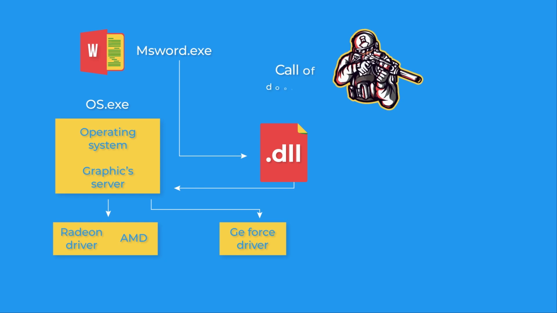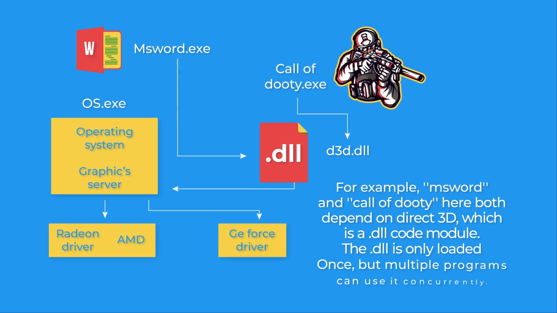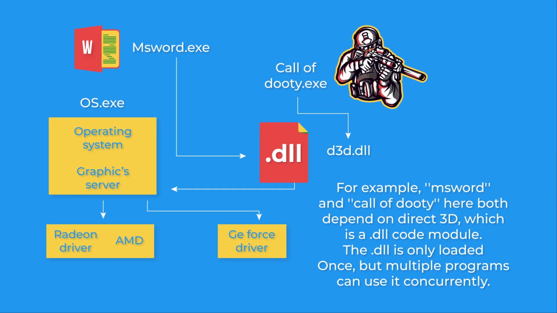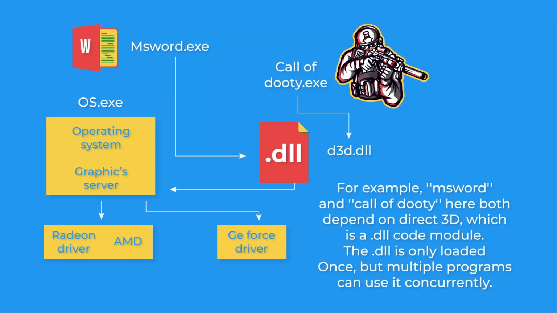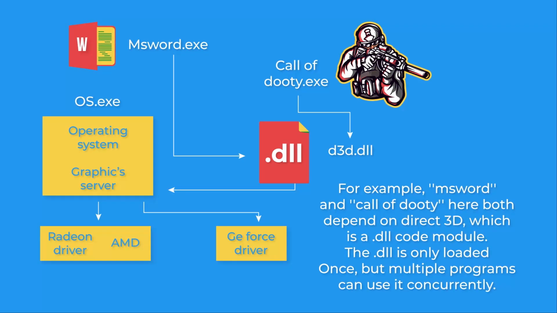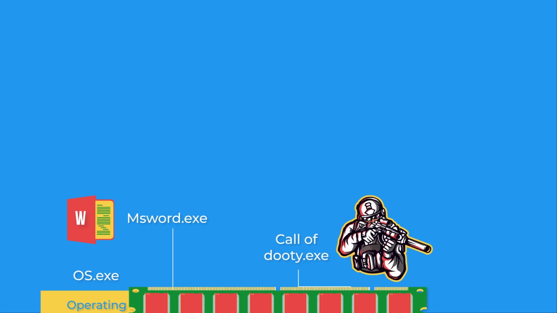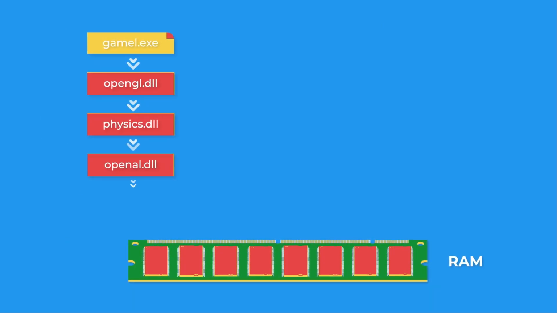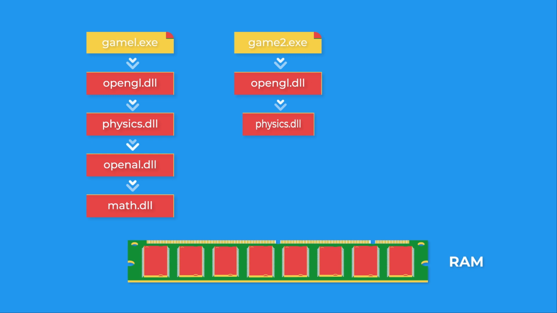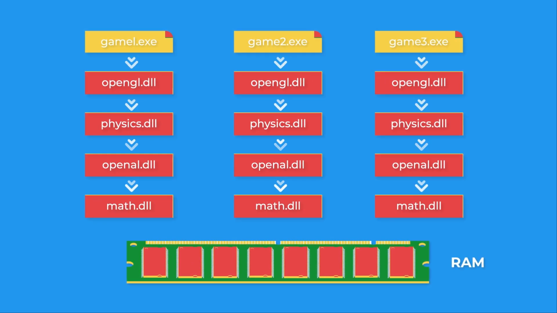Now every modern game needs all of these modules. If every program came with its own copies of these, first of all we'd waste a lot of space on disk, but secondly we'd also waste a lot of space in RAM, since the operating system is not able to tell if two copies of a file are copies of the same original file. So if each game asked the operating system to load its own copy, the OS would simply load that copy, and the same code module would end up being loaded into RAM multiple times.